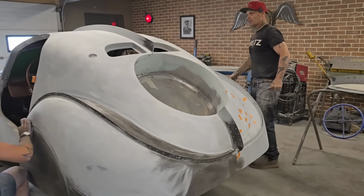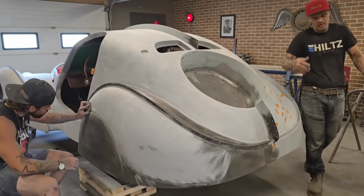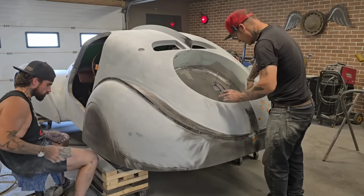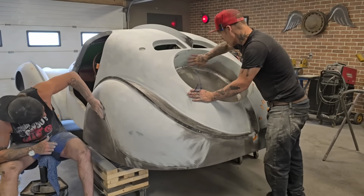If you do not understand, we've made the car, now you have to make everything in the car to make it work. So it's kind of an ordeal. I finally cut it off for the first time. This is exactly what it looks like right now. I got some filler in here. This place here is for the tire, I think, is it not? For the tire, where the tire goes.